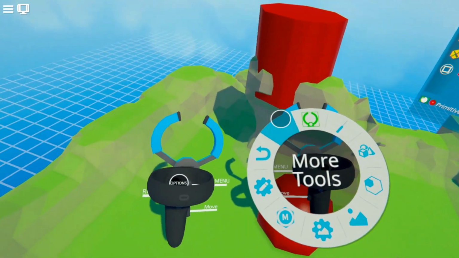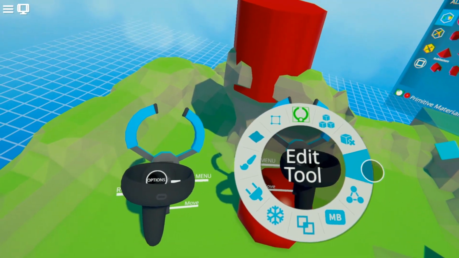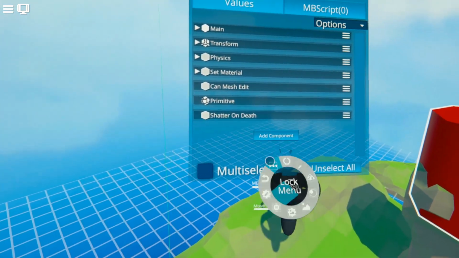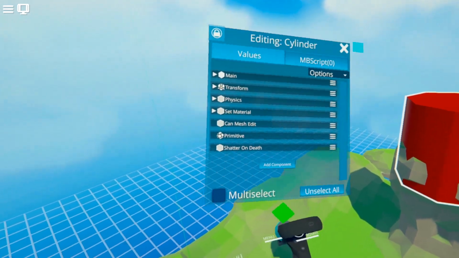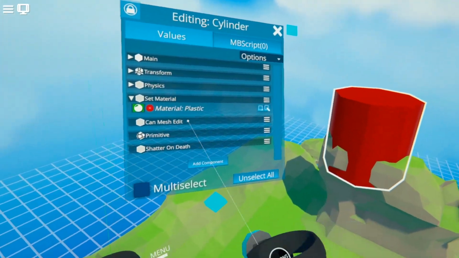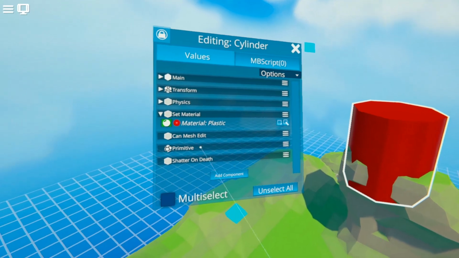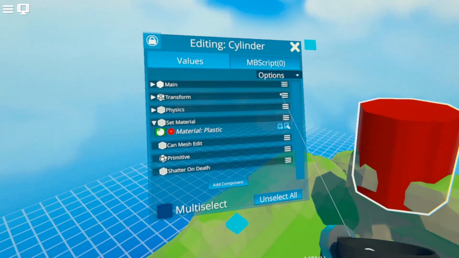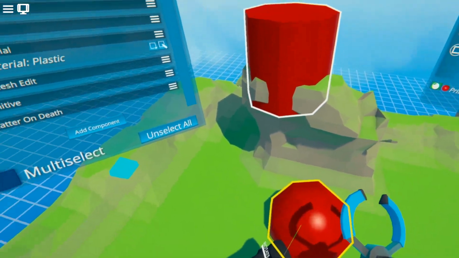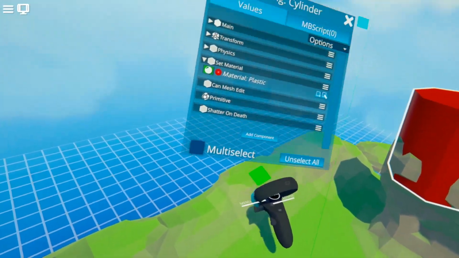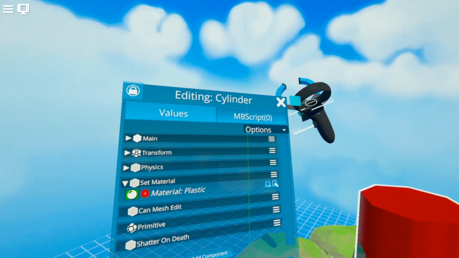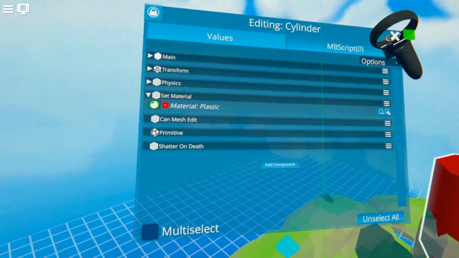It can also be useful for something like the Edit tool, where if I want to edit something and see its properties, I can lock my menu and see its properties and how they change. If you're, say, editing in play mode, you can debug what's going on by adding one of these and then seeing the properties as they change. You can use the bottom gizmo to move it around your area and the top one to scale it.